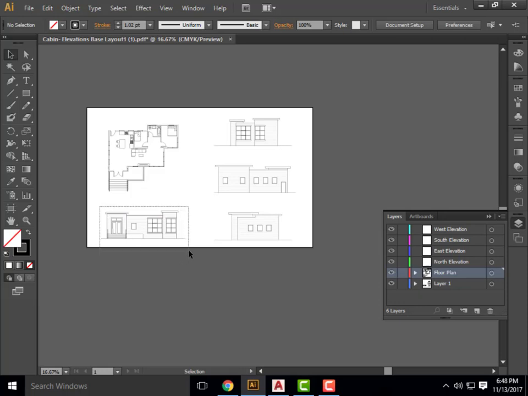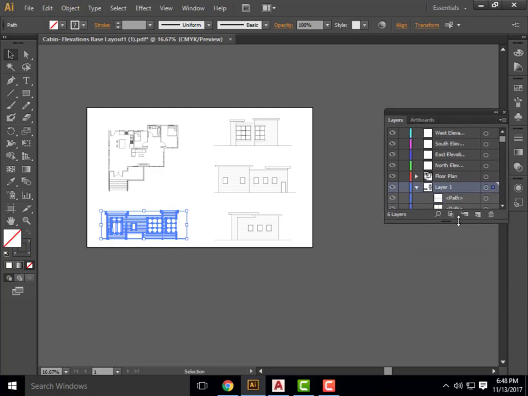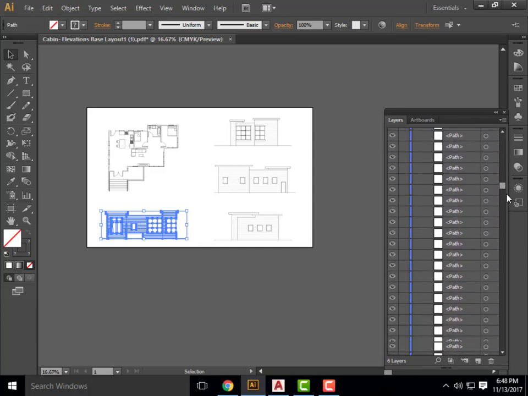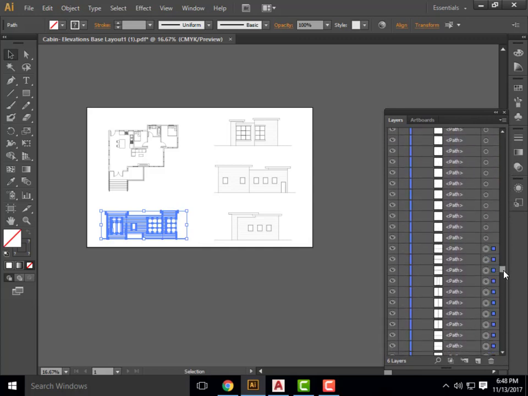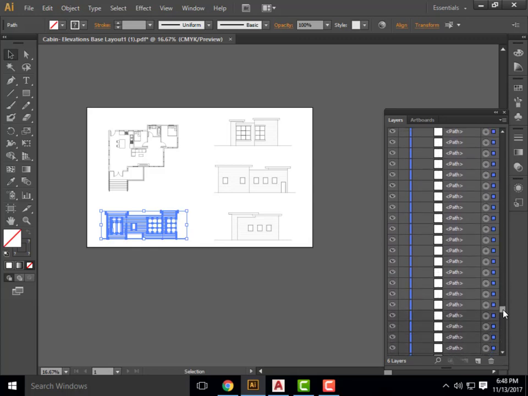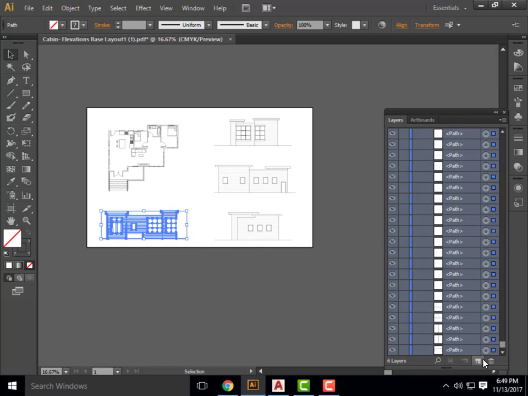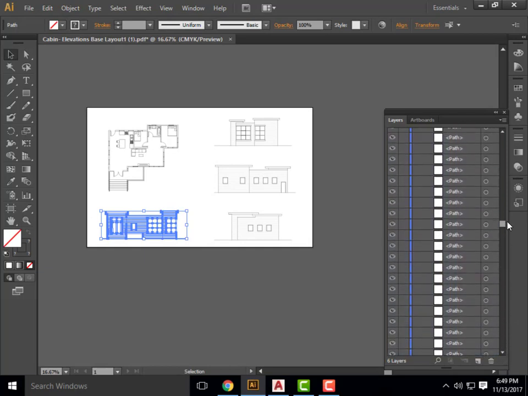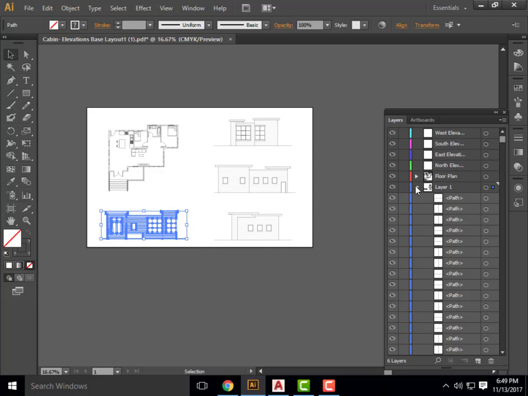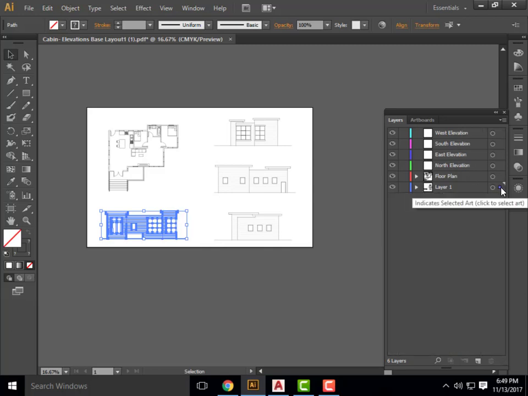So I'm going to select everything in my north elevation here. Notice that it's showing that they're all in layer 1. I'm going to find those. Let's make this a little bit bigger so it's easier to see. Let's find all of those layers. There's our first one right here. Let's go down to the bottom, hold down Shift, and select my last one. Then I'm going to go back up to the very top of all of those layers, minimize layer 1, and drag from this little blue dot into my north elevation folder, like so. All of those layers have now been moved into that layer. So it's a nice, quick, and easy way to do that.